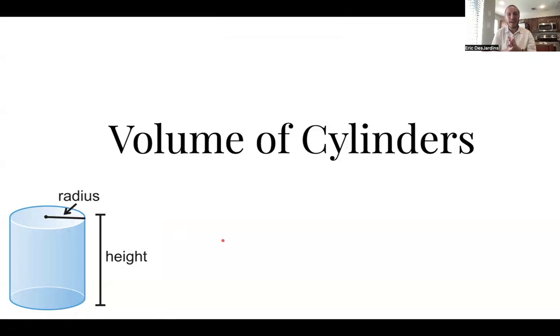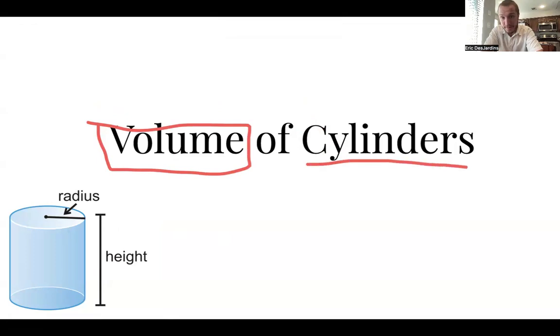Hi, welcome back. Today we are going to be continuing our conversation about volume by talking about the volume of cylinders. So we've talked about volume before in the context of rectangular prisms, and if you remember, volume just means the amount of space a 3D object takes up. So today we're talking about cylinders.